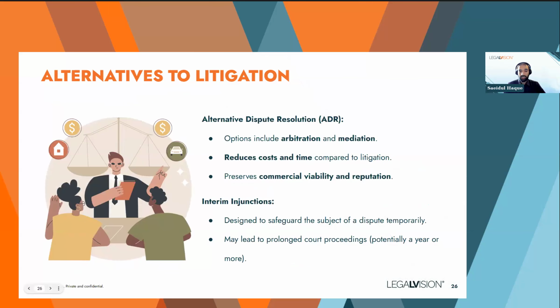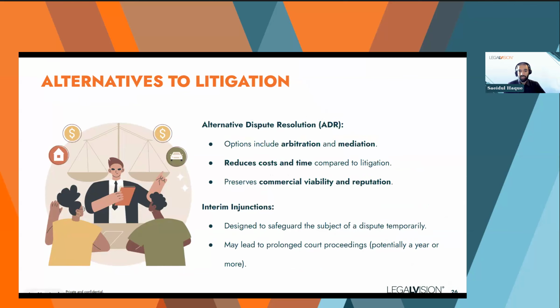But you should also consider alternatives to litigation, and this may include ADR, which is alternative dispute resolution. Options of ADR include arbitration or mediation to minimize the cost and time expenditure associated with litigation. It may well be in the party's best interest to settle the matter out of court, particularly having regard to matters such as commercial viability and reputation. The benefits of engaging in ADR is that you may be able to reach a compromise or some form of agreement quicker to help minimize the impact on your business.